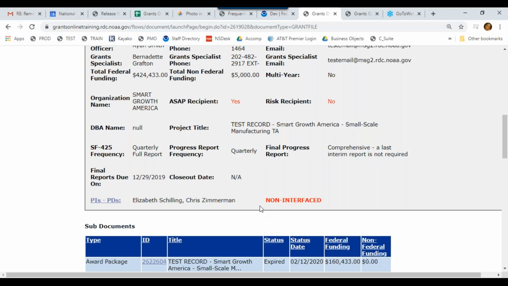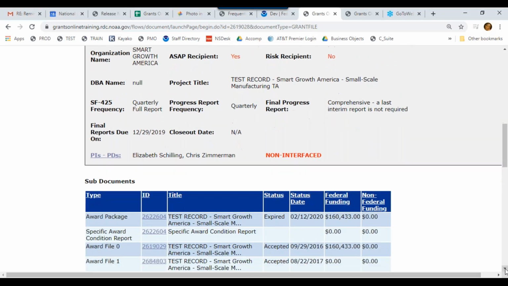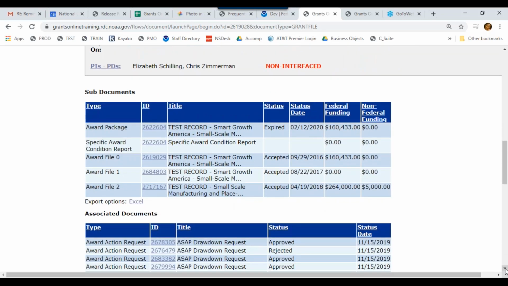And because of that, there is additional manual data entry that must be done during the course of processing a grant action by our NOAA finance staff, because NOAA finance supports the Economic Development Administration when it comes to the financial transactions that you guys produce. So that's what non-interface means. It's more of something that's important to us on the federal side, but I just want to explain that to you. Okay, so let's take a look at this particular grant award.